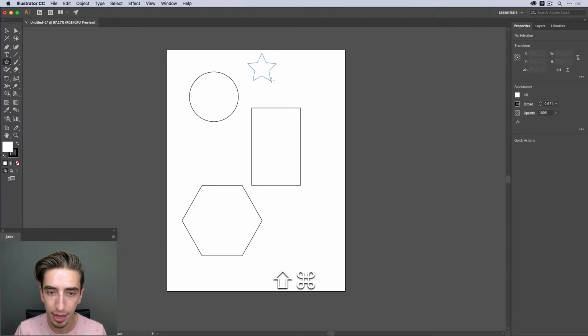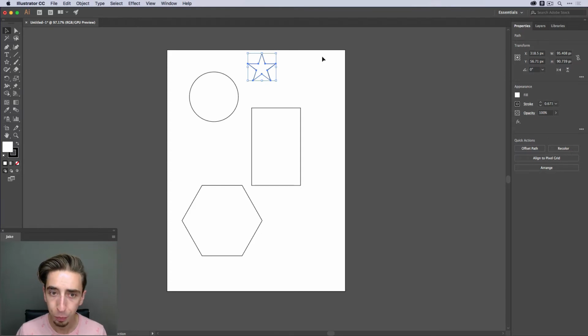I'm going to leave it just like that and actually hold down Option instead of Command so I get that straight edge star again. I like the way that looks, but let's say that I don't like how small it is. I want to scale it up. Well, I'm going to switch back to my selection tool, so I get my transform controls around the star again, and then I'm going to click and drag on that bottom right corner, but this is going to mess with the proportions.